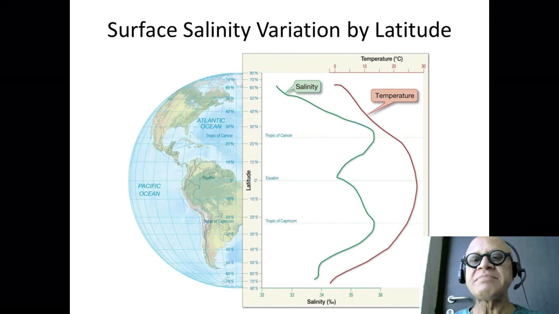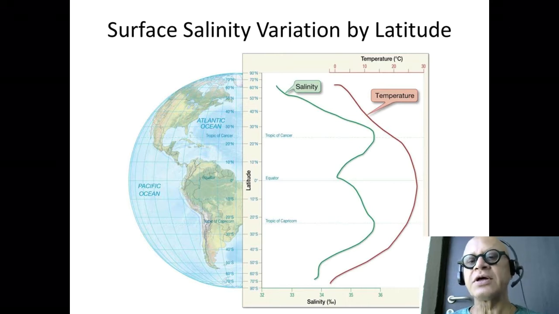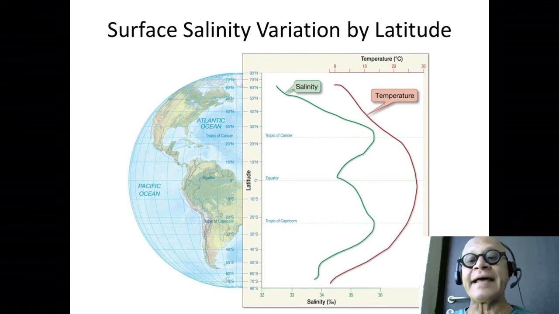So some zonal mean meridional section of temperature and salinity is being shown. You're going from the equator in the middle to 90 north and 90 south, and you can see that there is a slight asymmetry in the salinity. In the north you have much less salinity at higher latitudes than in the south, and the minimum salinity is actually not on the equator, it is slightly off the equator. We will see later on why that happens.